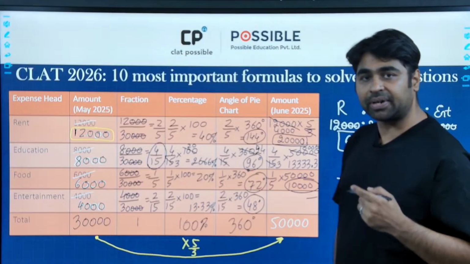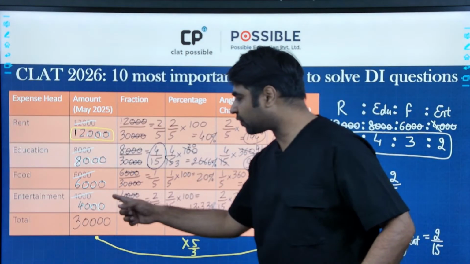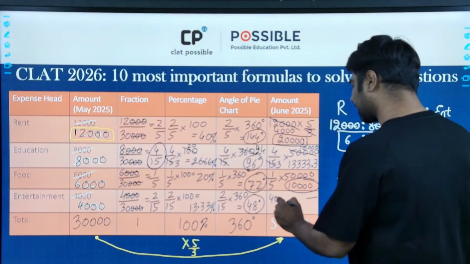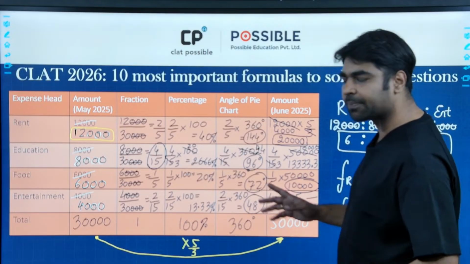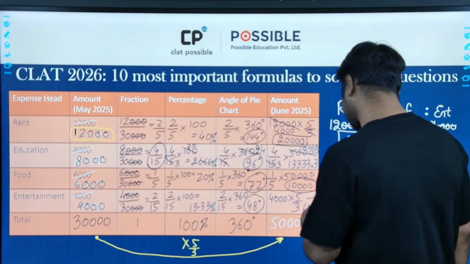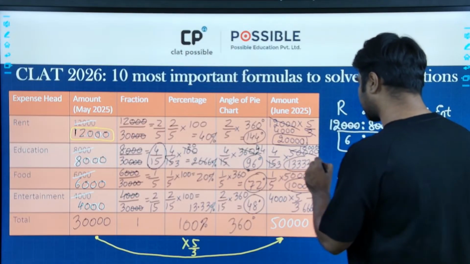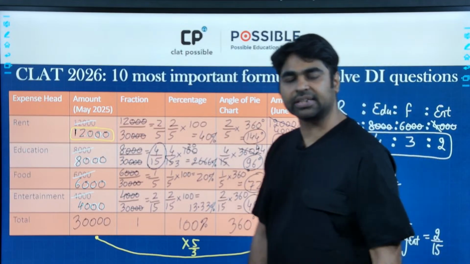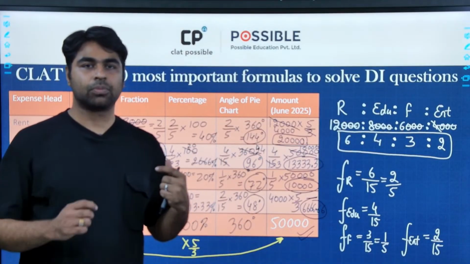And if I would have used a multiplying factor again in the last step also, that is, what should I multiply to 4,000? The multiplying factor of 5 upon 3. So if you would have done 4,000 times 5 upon 3 here also, then also you would have got the answer 20,000 upon 3. That will be 6,666.66. And when you check the total of this 20,000 with this, and with this, you are sure to get 50,000 as your answer. And this, my friends, is the most important concept.